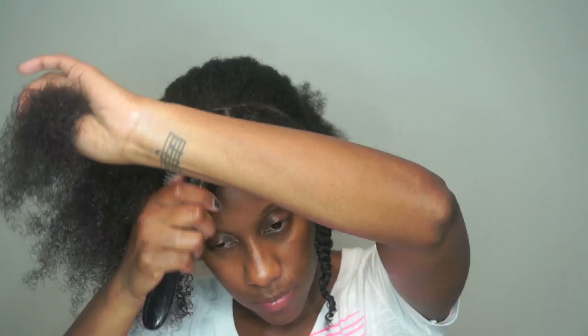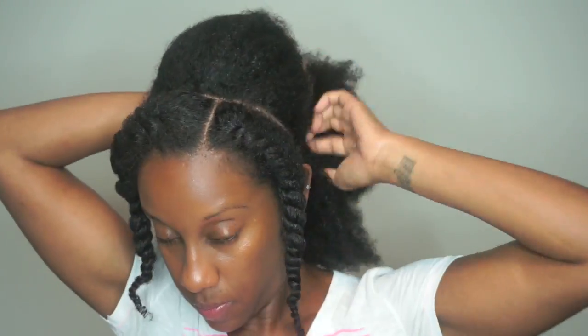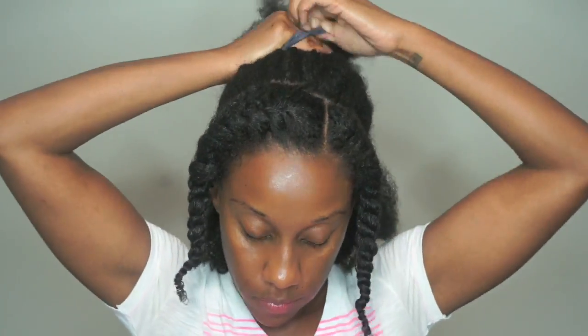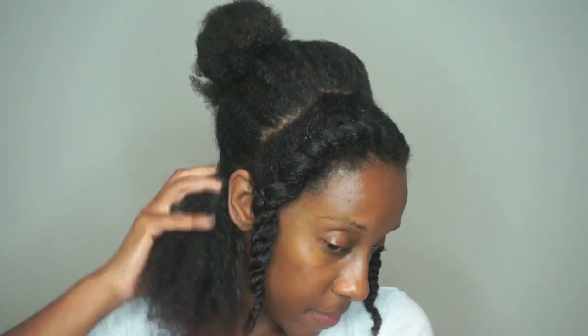The curling custard is proven to give your hair more strength and shine — the overall theme of this line is to strengthen, moisturize, make hair shiny, and protect from UV rays. There's also a twisting pudding I'd like to try on a twist out next time. After completing the two front twists, take small sections in the back and apply the curling custard, making sure each strand is saturated to get that curl definition. Make sure your hair is damp so the product works really well.